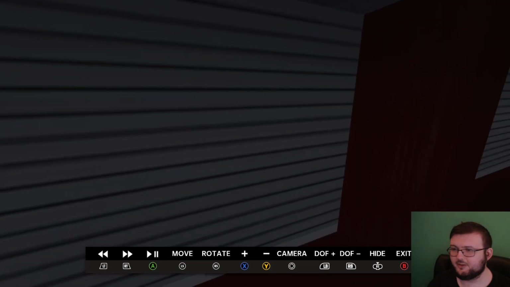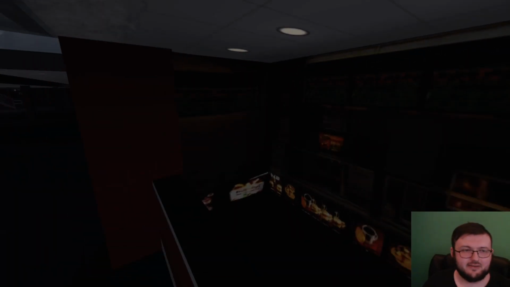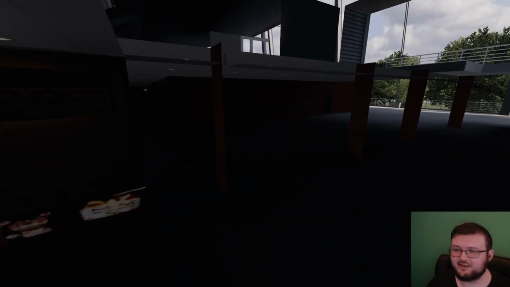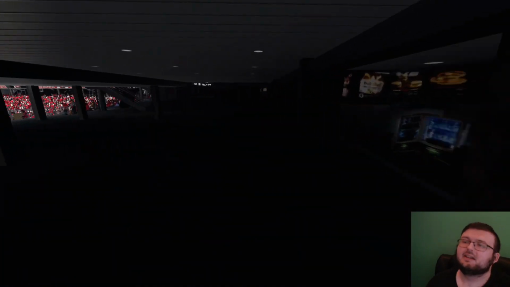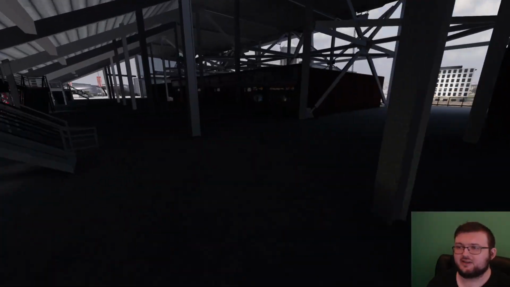Wait, no, this looks a little bit different. Oh, yeah, I forgot. This is the 23 action. So in 22, they just put like a plaster image up. In 23, they add depth to the concession stands. So you can see how this is a little bit more depth. It's a little bit more 3D. Yeah, so this is a thing they do a lot in 23, is they just add areas to the concession stands.